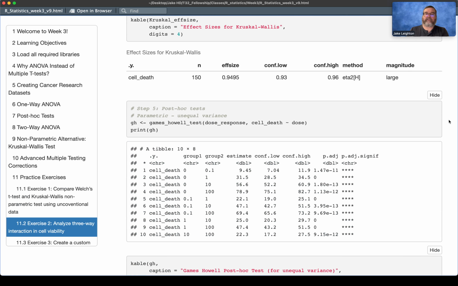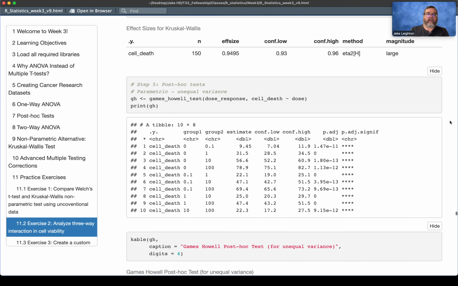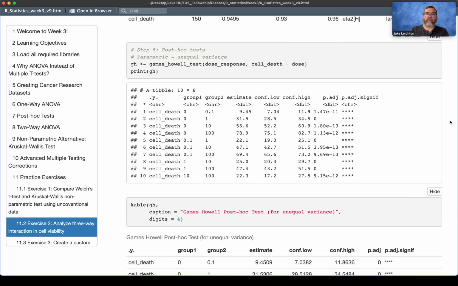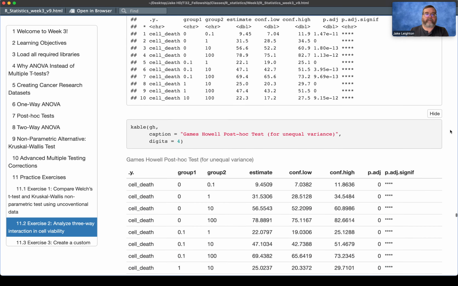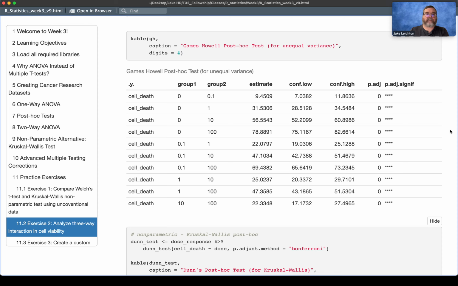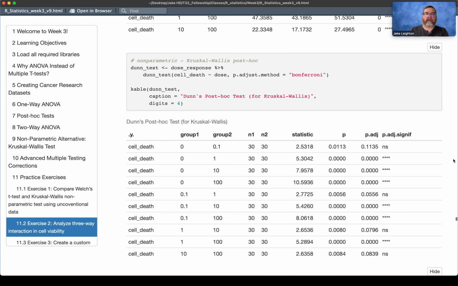So let's do our post hoc test on the Welch. We want to remember to use the Games-Howell test, and we see that everything is significant. Every single combination is significant, showing that every single dose is different, which seems a little bit odd.